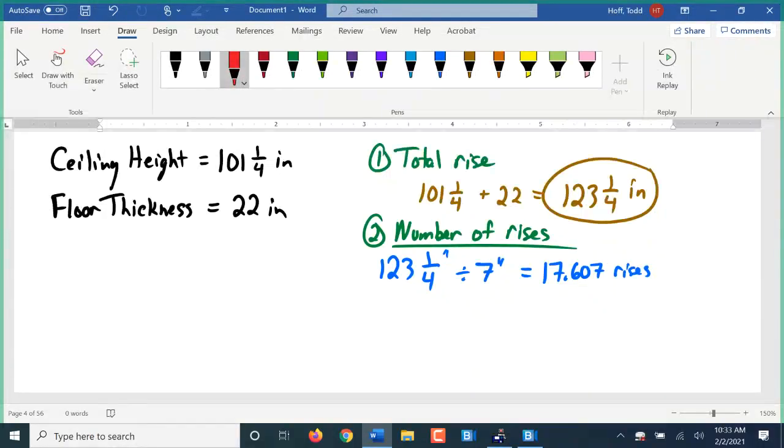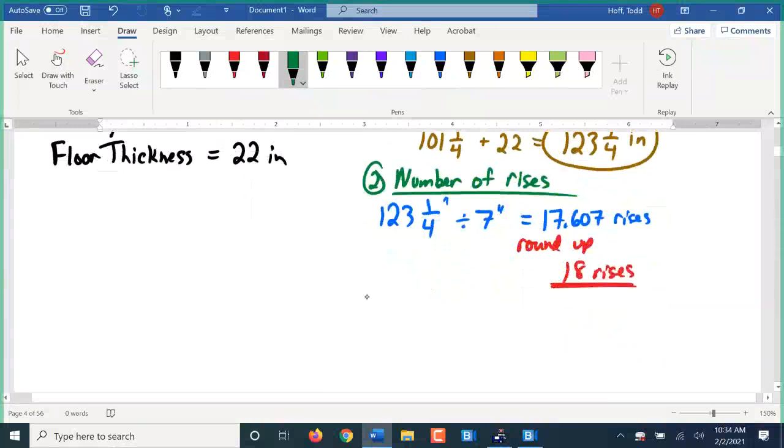Now again, I would rather keep our unit rise a little under 7 rather than a little over. Depending on who you're working with, some people would rather be a few 16ths over and have fewer steps. It's just a matter of preference. So we're going to round up. By rounding up to 18 rises, we're making sure our unit rise is under 7 inches. That's one of the spots where I see people making a lot of mistakes, by the way: they want to be under 7 inches, so they round down instead of rounding up. Your rounding is opposite of what you're going to be compared to the 7 inches.